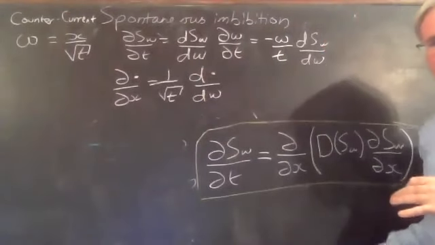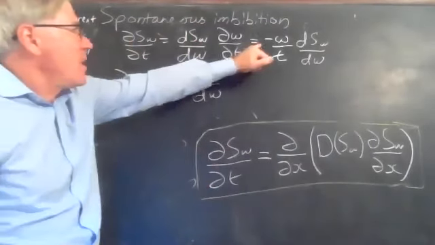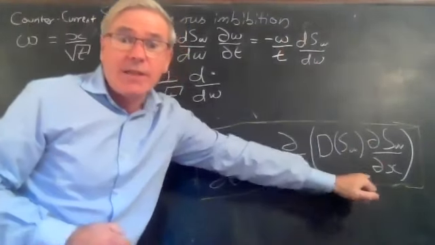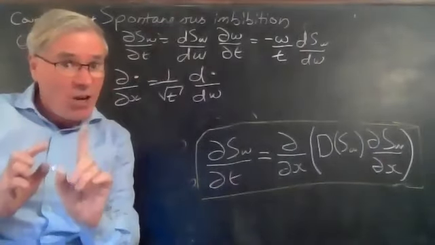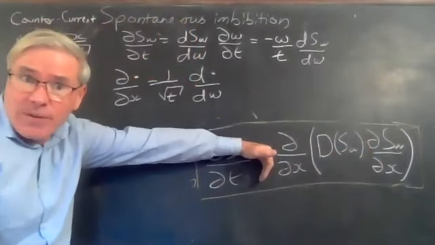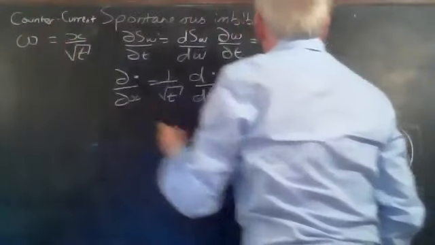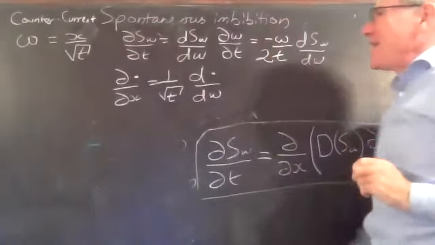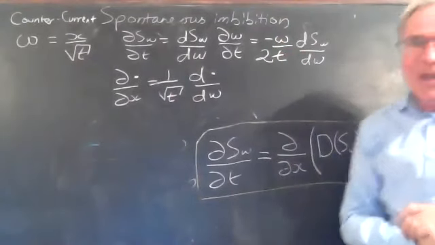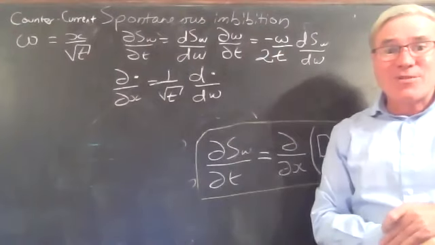Now, when we put it in the equation here, let's think about it. We've got the d by dt, so it's minus omega over t ds dw. Here we've got a d by dx and another d by dx. That's a d by dx at constant time. So there's one root t here and another root t, and they can come out of the equation. And also, if you're spotting this, I've made a mistake. When I differentiate, there has to be a 2 here because it's 1 over root t. So I had to divide by 2 because it's the square root, so it's minus omega over 2t. Okay.